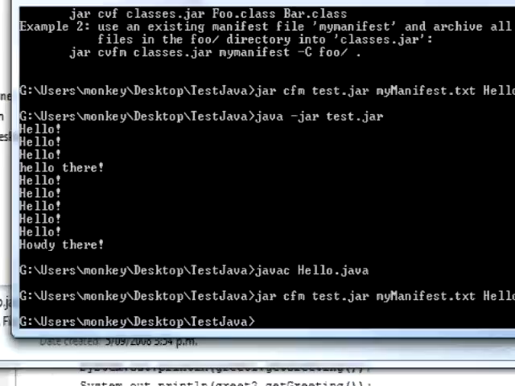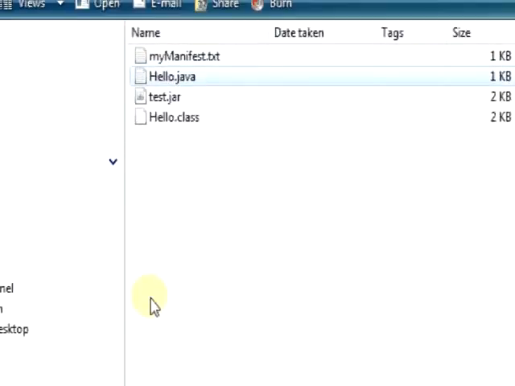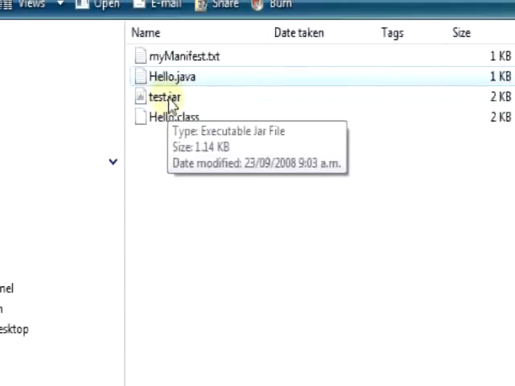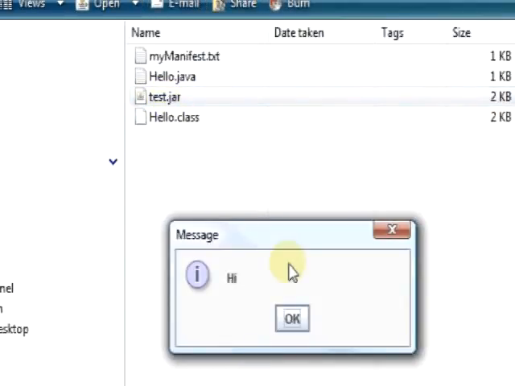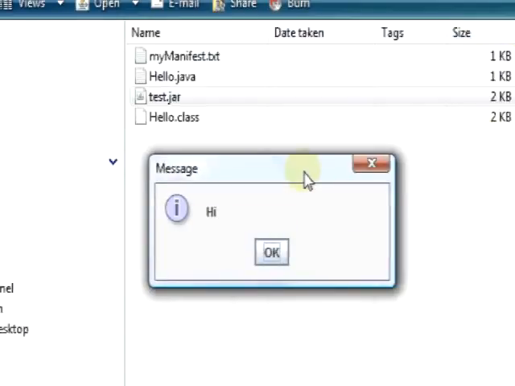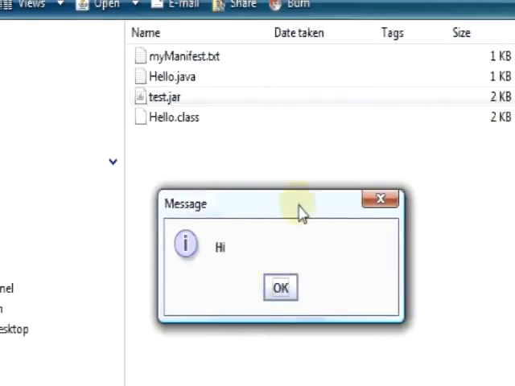I was pushing the up and down arrows there before to get the previous commands that I've entered. Now if we click on test.jar, it's going to come up with a JOptionPane and say hi. So you can see that it's given us this window.